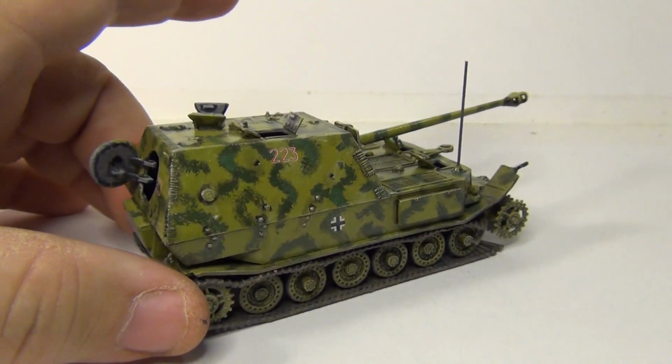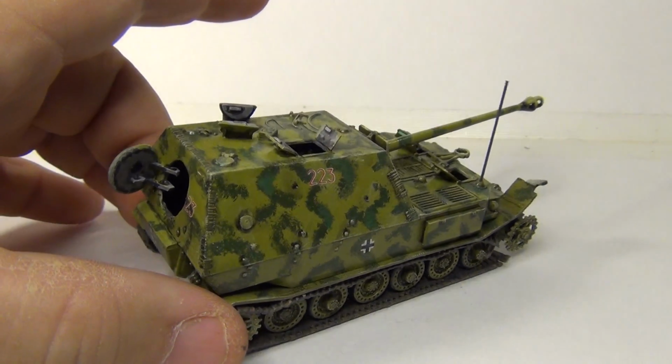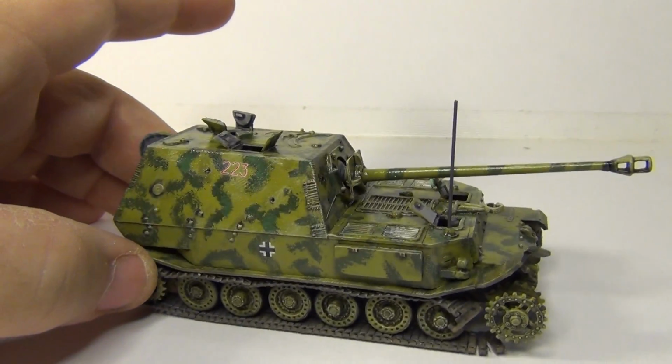Throw some dull coat on her and maybe a little bit more weathering, and some dull coat, and it'll be ready to go into the diorama.